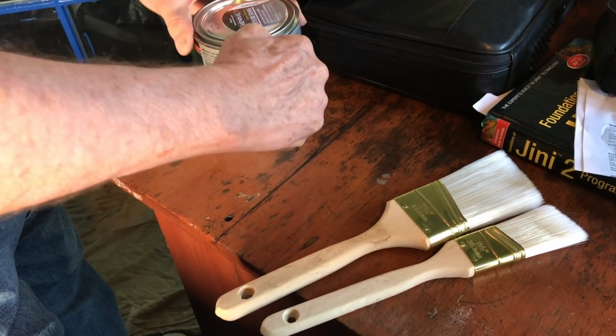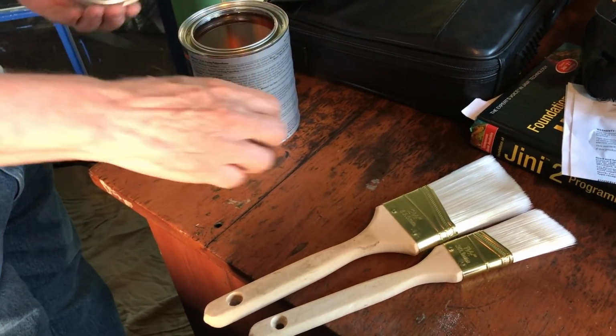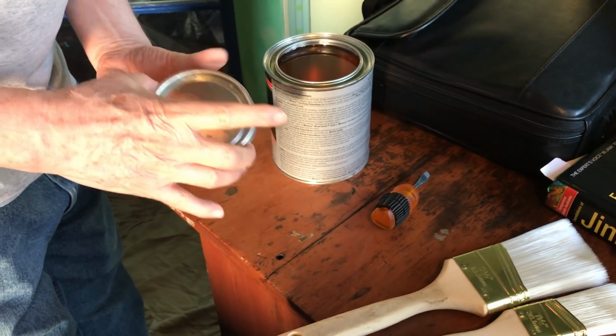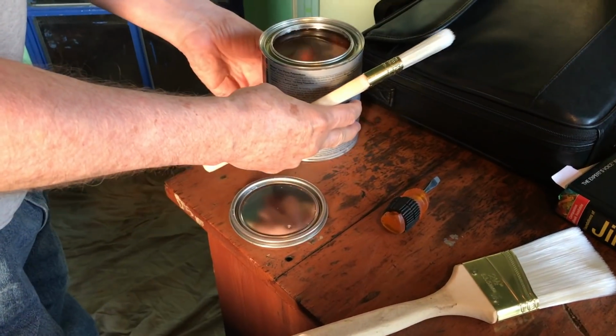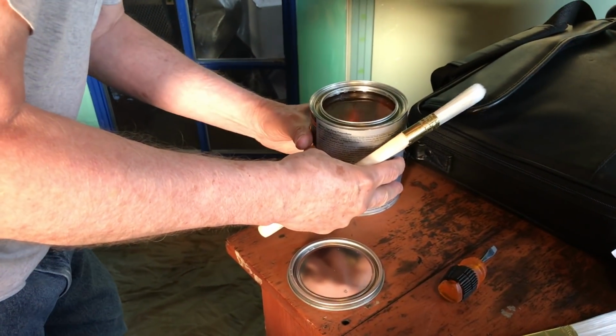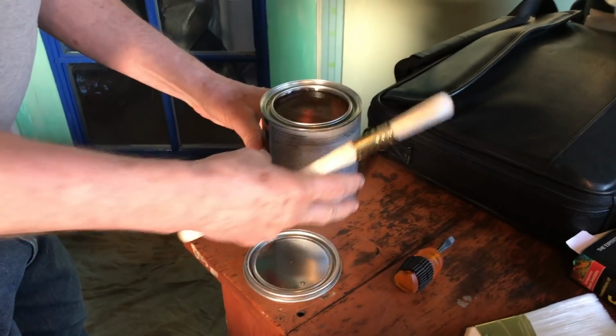I might have to leave the room so I don't breathe the fumes from this while I'm pregnant. But this is a clear sealant for painting over paint. Let me get a quick video of you starting to do it. Don't try to lift that up like that. Put it onto the crate.